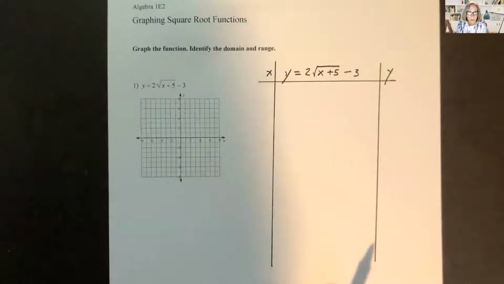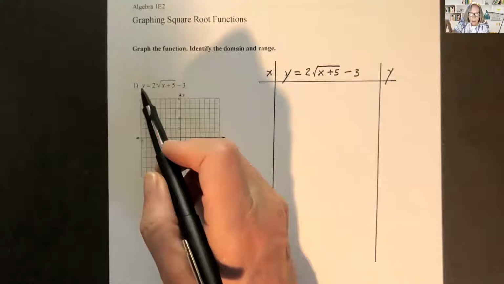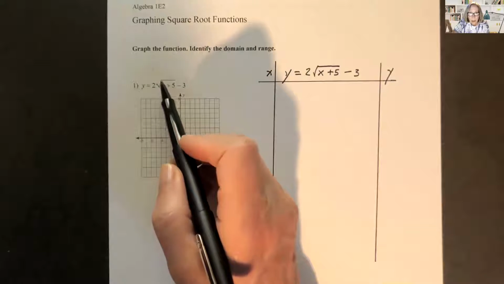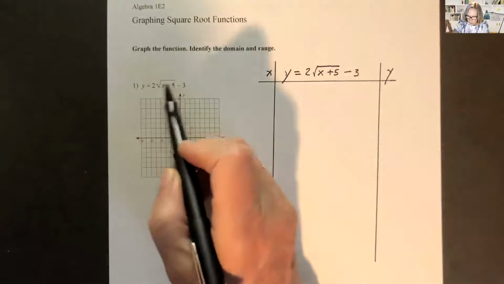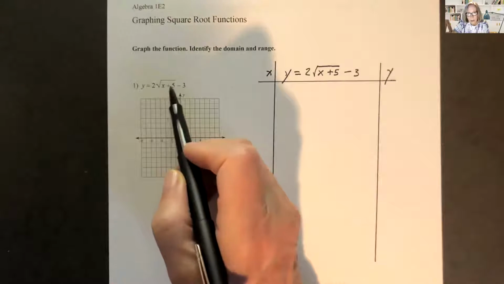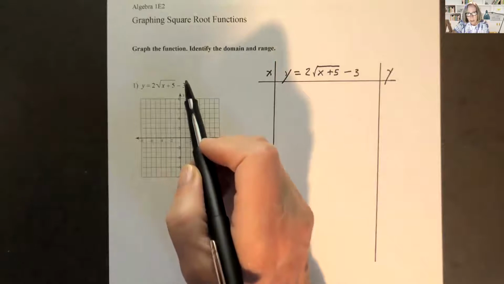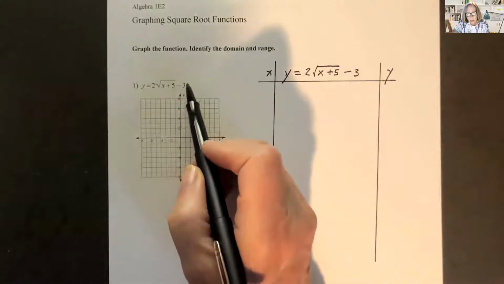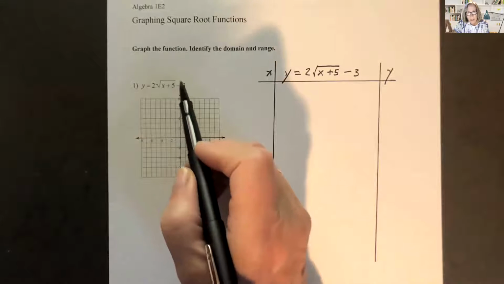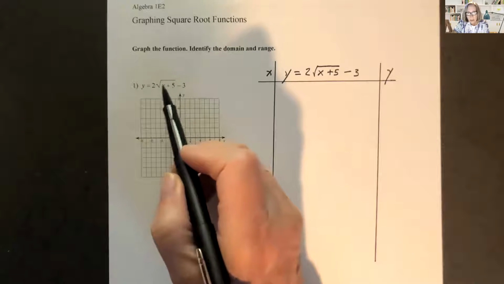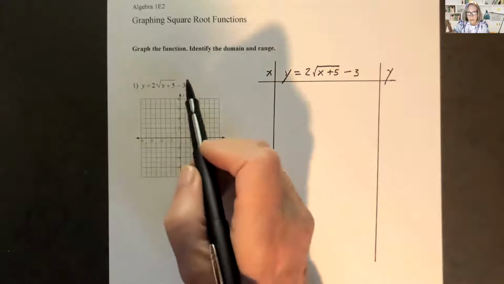So the first thing that we want to do is note that a square root function is a function where the y value is a function of x being under the square root sign. Maybe we're adding or subtracting something from it under the root sign, but then the square root sign stops. This -3 is not under the square root sign. You do not go x plus 5 minus 3 and take the square root of that. You take the square root of x plus 5, multiply it by 2, and then subtract 3.